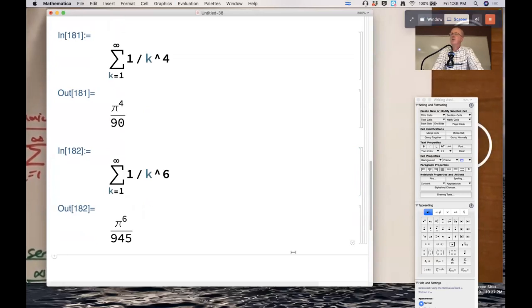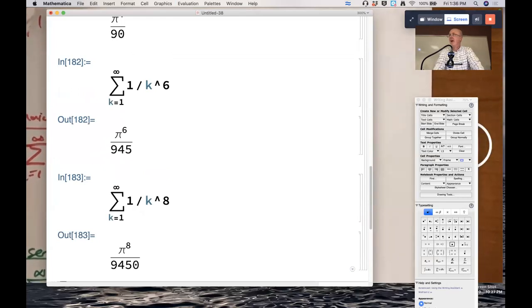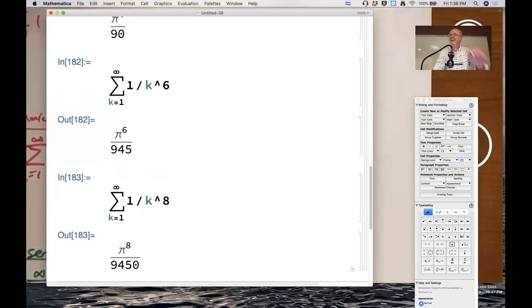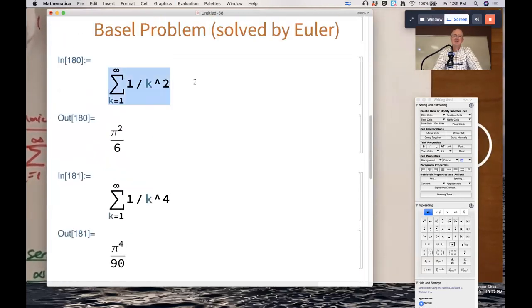I forgot to share the 3Blue1Brown video with you. I still need to do that. Are there hidden circles? There actually are hidden circles. You just can't see them. I think in the 3Blue1Brown video explaining the original one, this one, I think there are some circles that come up in the explanation. If I recall correctly. You can relate these things to trig functions, it turns out. It would be another way circles come into play, since the trig functions are related to the unit circle definition, at least as related to circles.